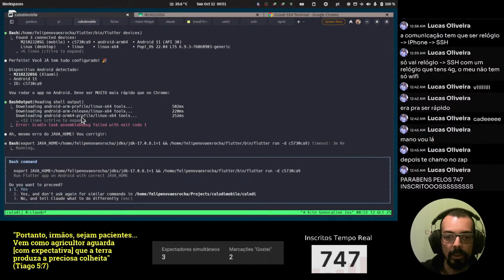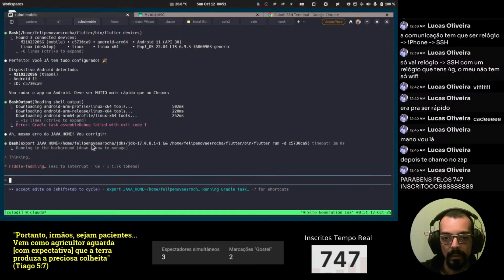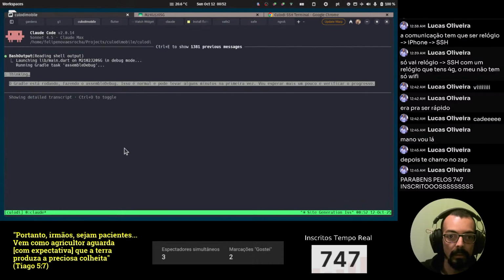Eu vou corrigir. Vai dar um export, velho. Sendo no Android, a primeira compilação pode demorar um pouco. O Gradle precisa baixar dependências do computador. Minutos da primeira vez.